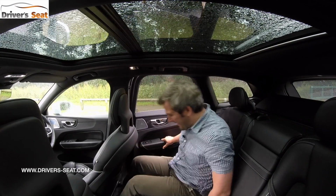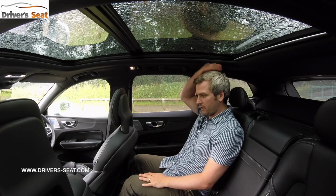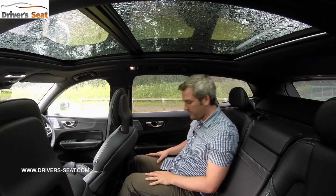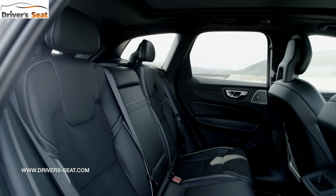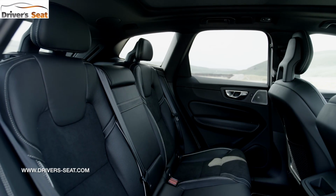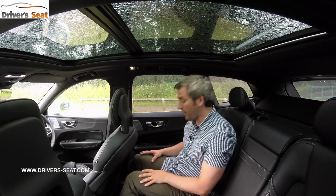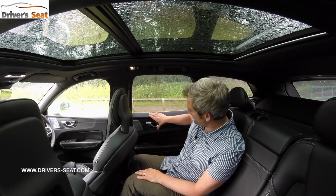Climb into the rear, and it feels a little bit narrow getting in, but once in you're very comfortable. There's good headroom, good knee and foot room if your feet are squeezed together a little bit. The transmission tunnel is wide but quite low, but that does mean that anyone sitting in the middle will share the footwell of the side passengers, and that's already a little bit tight, so could be a little bit more uncomfortable. Everything again in here is nicely finished.